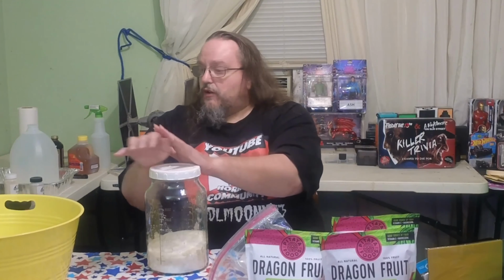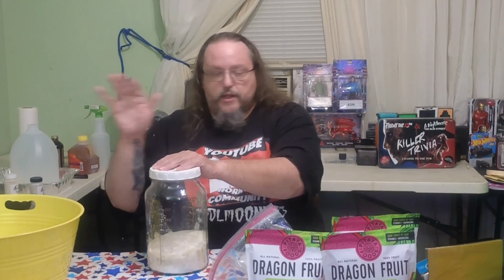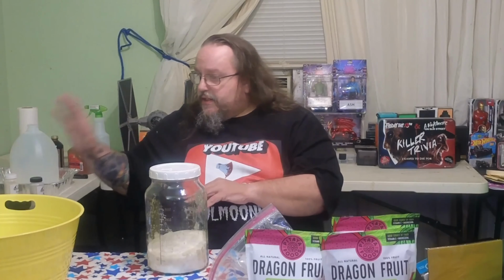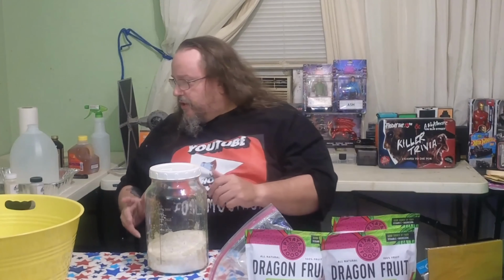So to start things off, I have the bucket here. This has Star San in it, mixed according to the directions on it. Everything is sanitized. My table was wiped down with rubbing alcohol, put the tablecloth on it, and cleaned that with sprayed Star San. All my equipment that's over here was dipped in it. I didn't dip the fruit in it, but we'll get to that in a second. We're going to go ahead and get started here.